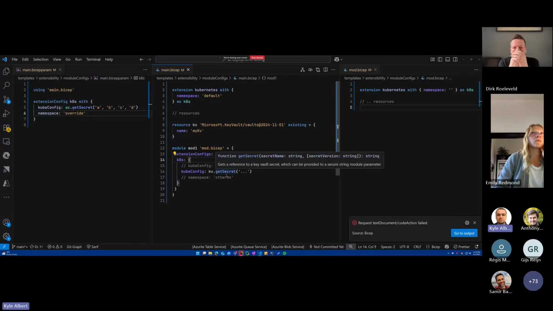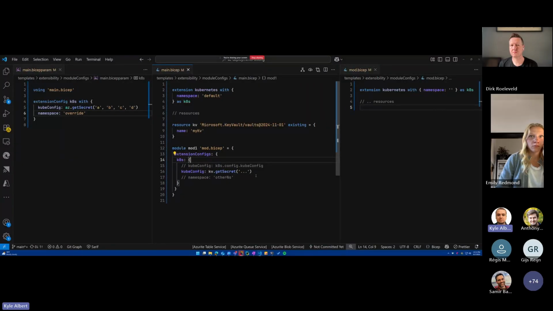And as far as the Stack's extensibility support goes, we do have some additional limitations that we are implementing here.